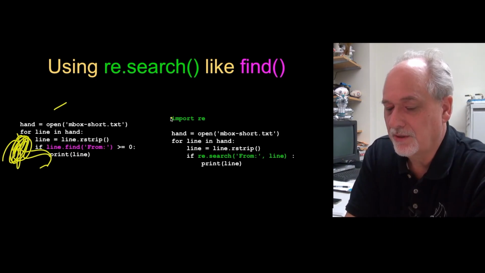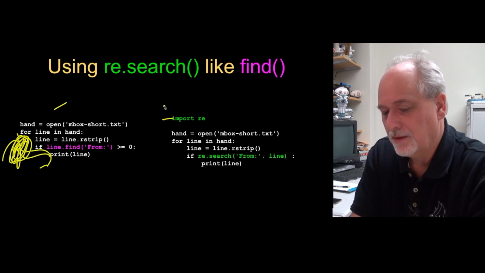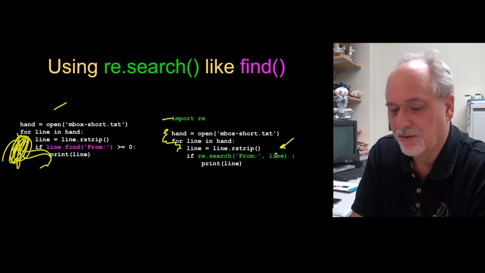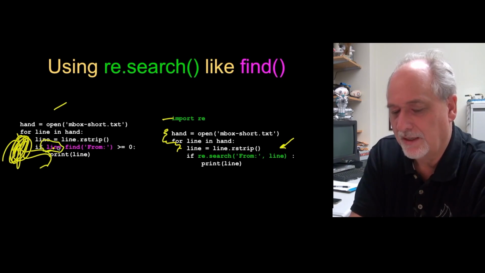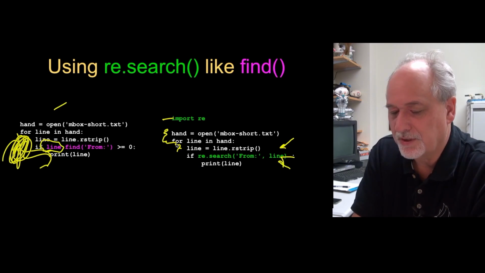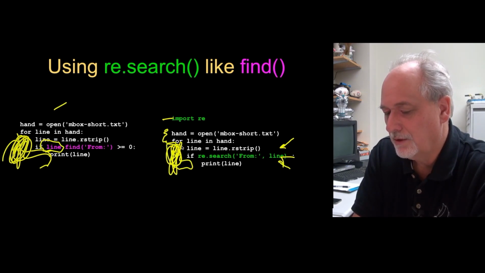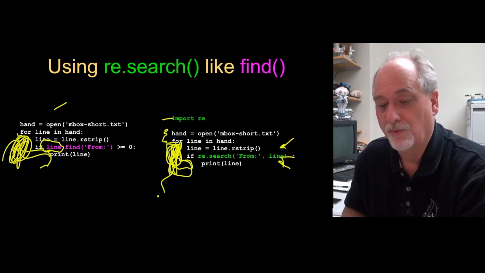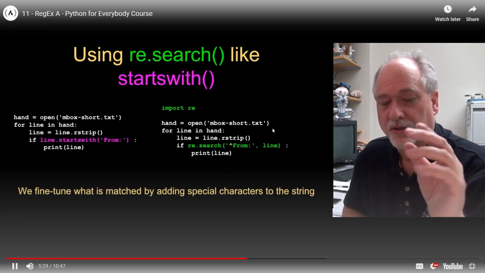To use regular expressions to do that, we have to import the regular expression library. These lines are the same. We're going to loop through, we're going to strip, and now we're going to say if re.search. The way to say this is: within the regular expression library, go find the search function and search for the string from in the string line. Here it was more object-oriented, where we say line.find; here we say re.search and we pass in line as a parameter. These two things are equivalent, which means most of the time it's going to run, and once in a while hit a line and print it out, and then finish. So the question is, which one's faster, doing what we would do with the find operation with regular expressions?